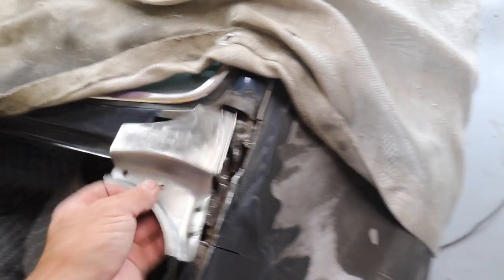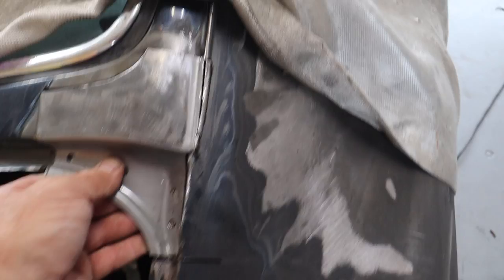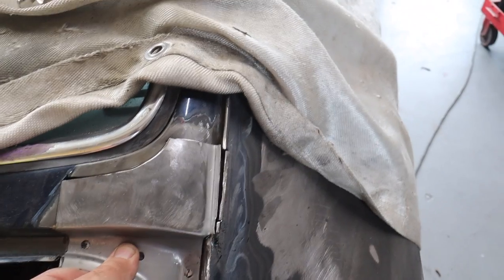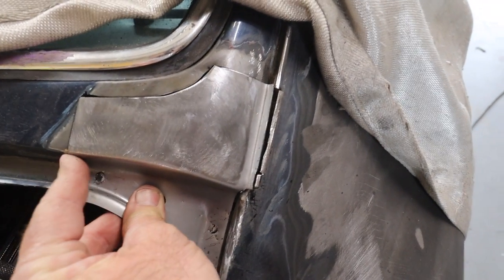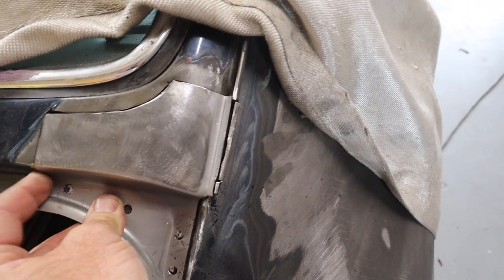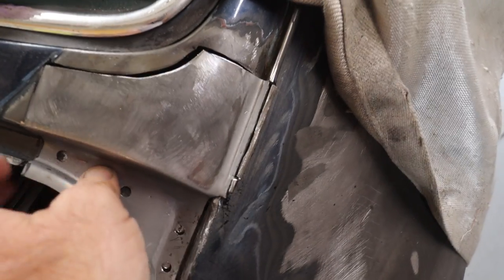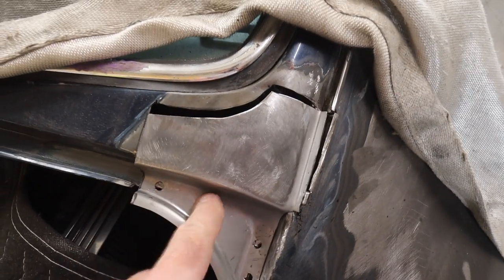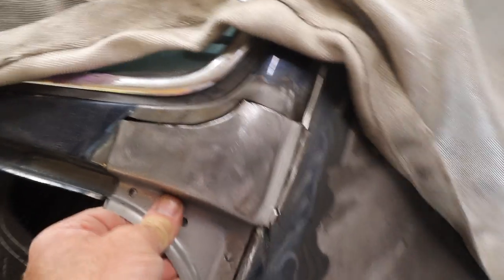All right, gents, I've got an hour-ish into this piece, and I'm pretty comfortable with it. It looks pretty good. I'm gonna start right here, because this is the most important body line, and make sure the alignment's right and it looks correct. And then make sure this is all flush, kind of work my way around with tacks and clamps. And then once it's all clamped and ready to go, I can fill in these spot welds and make sure I can tap it down.